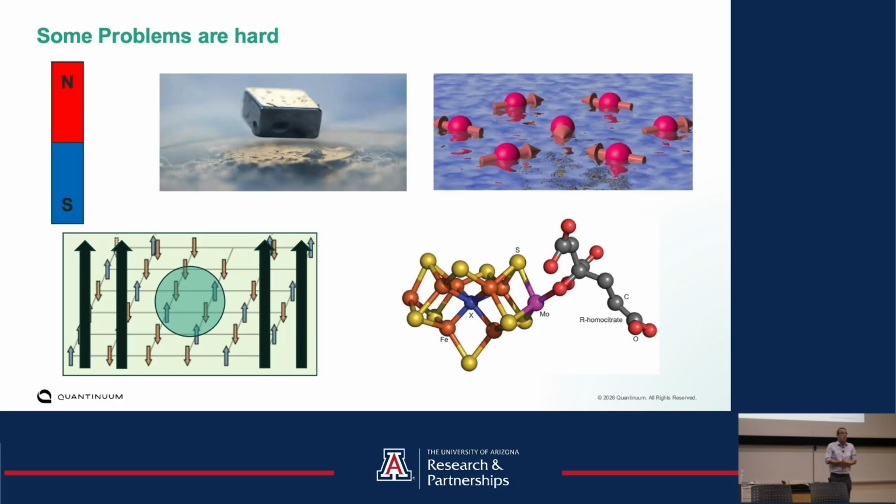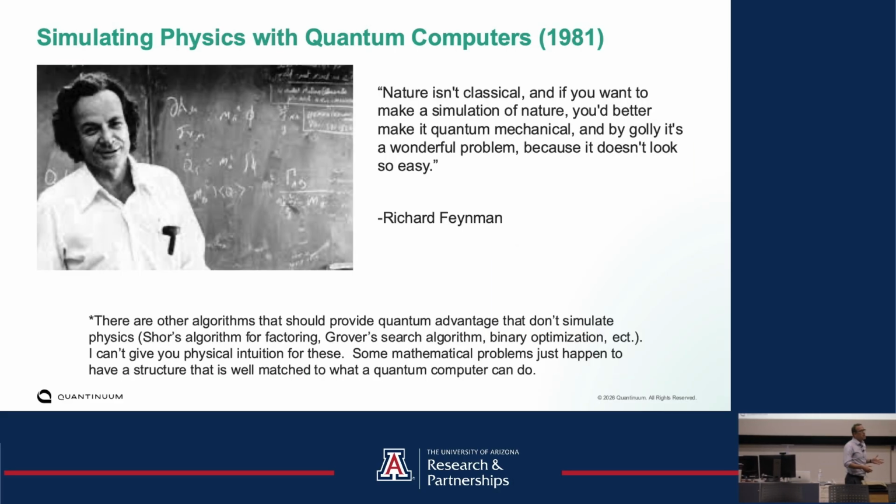It's too hard. So what I really need is to simulate them quantum mechanically, where this information is natively encapsulated in my computer. Okay, and so we can't have a talk about quantum computing without talking about Richard Feynman. Back in 1981, he realized, before we had quantum computers and before regular computers were all that great, that if you wanted to simulate nature, you should do it with another quantum mechanical system, because nature is quantum mechanical.